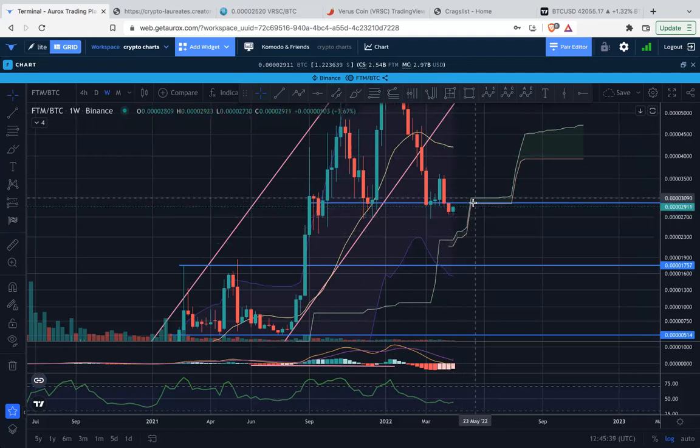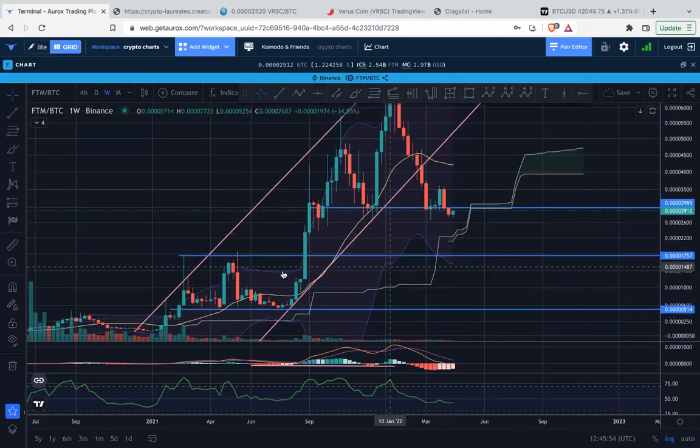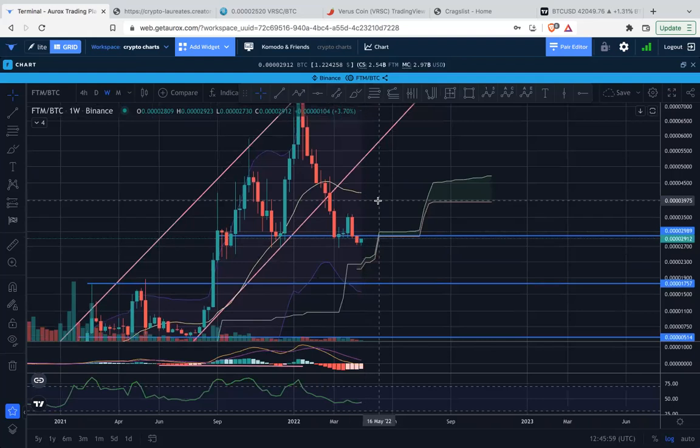And it's really the Ichimoku cloud too, where you could get a bounce. That's kind of a midway point between this line and this line. So there's room here for some chop and some support if it can manage it. Otherwise, you're going to potentially break down through the Ichimoku cloud and make it to this next level. We're going to see. Maybe Phantom's also going to get a turn to move up.